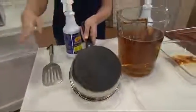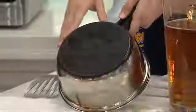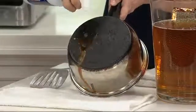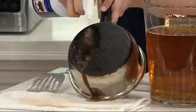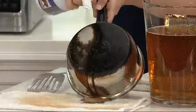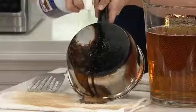This is a pot that I had baked on brownie gravy with. I blew this on with a blowtorch earlier. And this is something that if you have pots and pans that are 20 years old, you're not going to get this result. And I'm going to use a lot of this to show you what happens. So again, emulsifying it on a molecular level with just me starting to spray. Now I'm using a lot. You see that it's already eating through that burnt-on brownie gravy and grease of a mess. So what I'm left with is a beautiful pot like it's brand new.